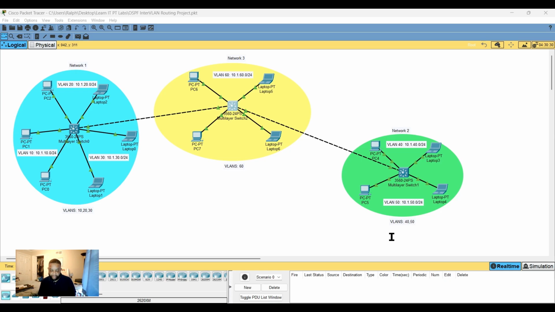Looks good. All right. Now we're going to go into... Okay. So see, I just made a mistake. I went into the wrong interface. I went into interface gigabit 2.